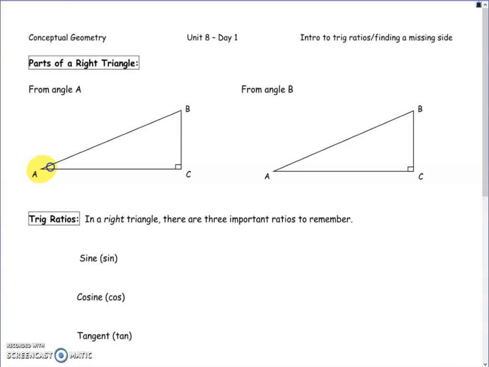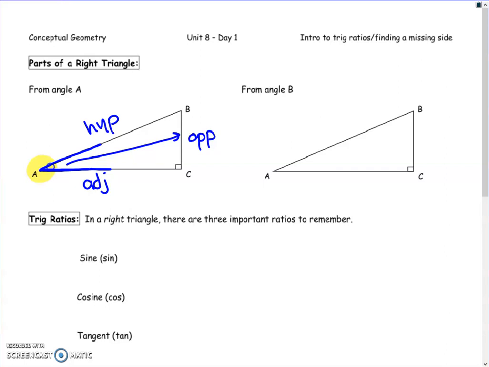And the one on the left, it says from angle A. Here's how we label the three sides. The side directly across the angle is called the opposite side, which we'll abbreviate OPP. The longest side of a right triangle, which is always across from the right angle, is the hypotenuse. And then the third side is called the adjacent side because it's adjacent to the angle. One of the ways that I like to remember is that the two sides that make up the angle are always adjacent and hypotenuse. And the opposite is always across the triangle.